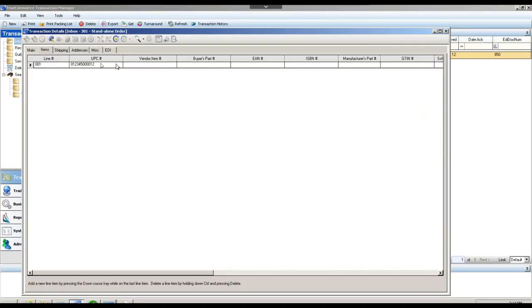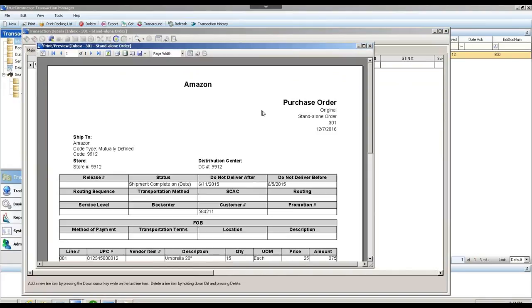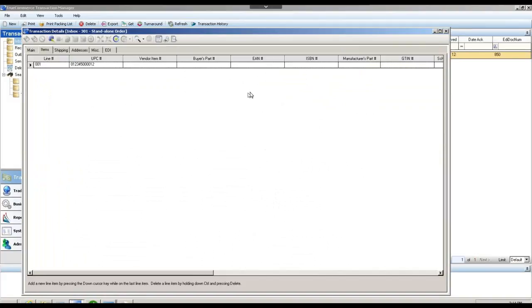When the order hits QuickBooks it'll look a little different — it'll have your ship-to address and all of that. There's also a print preview available right from the initial screen, so you can print all your orders at once as a PDF. One of the benefits we're providing is seamless integration directly to QuickBooks Enterprise, so you don't have to print it out and key it in or have two monitors open. With the click of a button, all orders flow in. You can have them go in as a sales order or direct to a sales invoice — whichever you prefer — and Starship is able to pull either one.